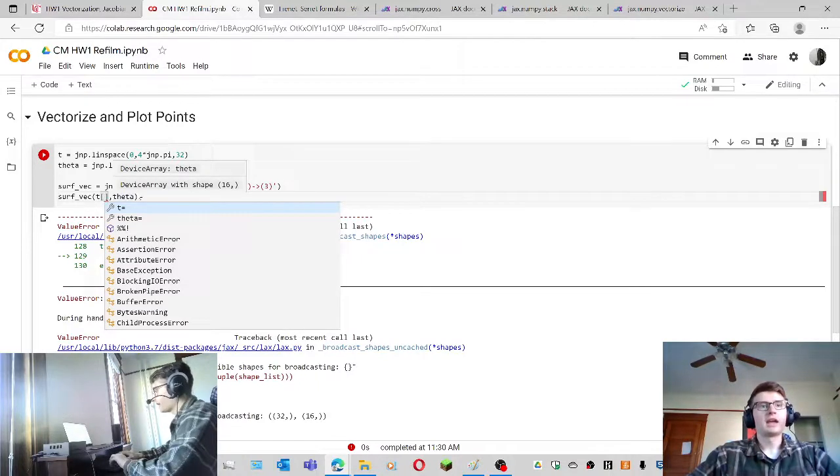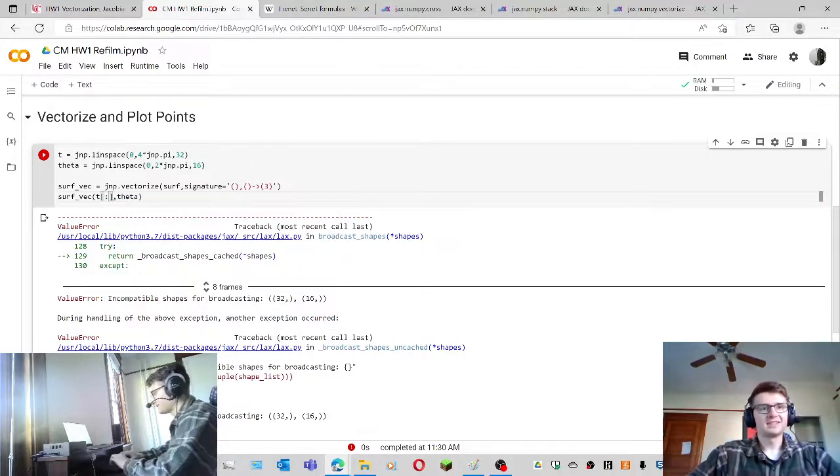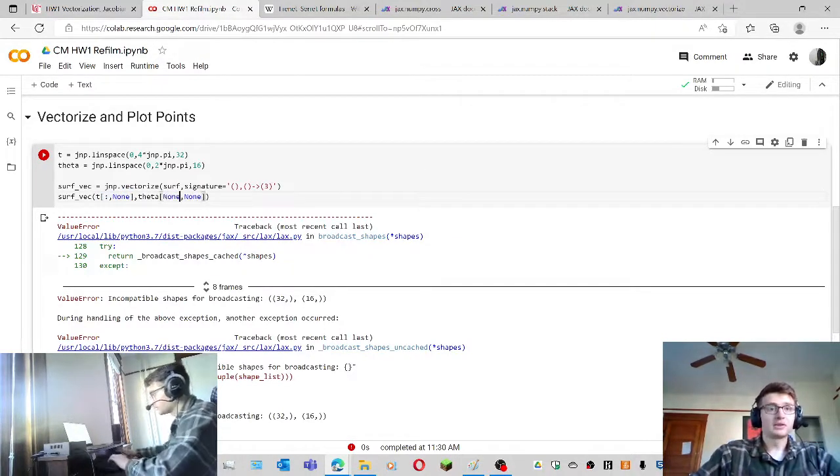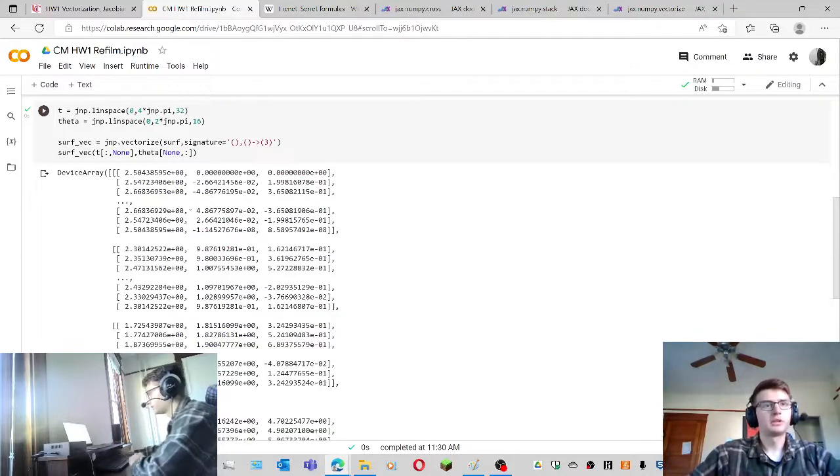I'll take every point of t on the x-axis and then no points on the y-axis. And then if I copy this and paste it here and do the inverse, so no points on the x-axis and then every point on the y-axis, surf vector should probably not give me an error.